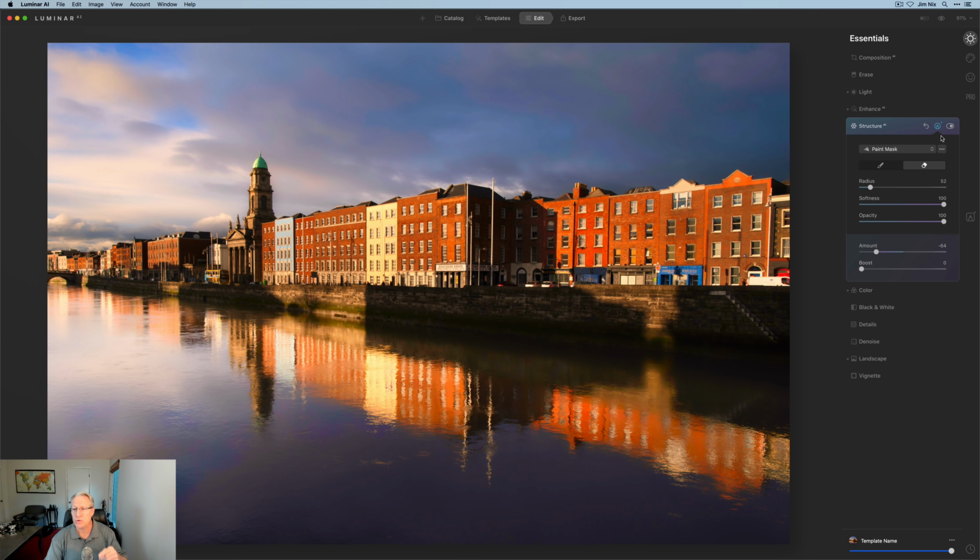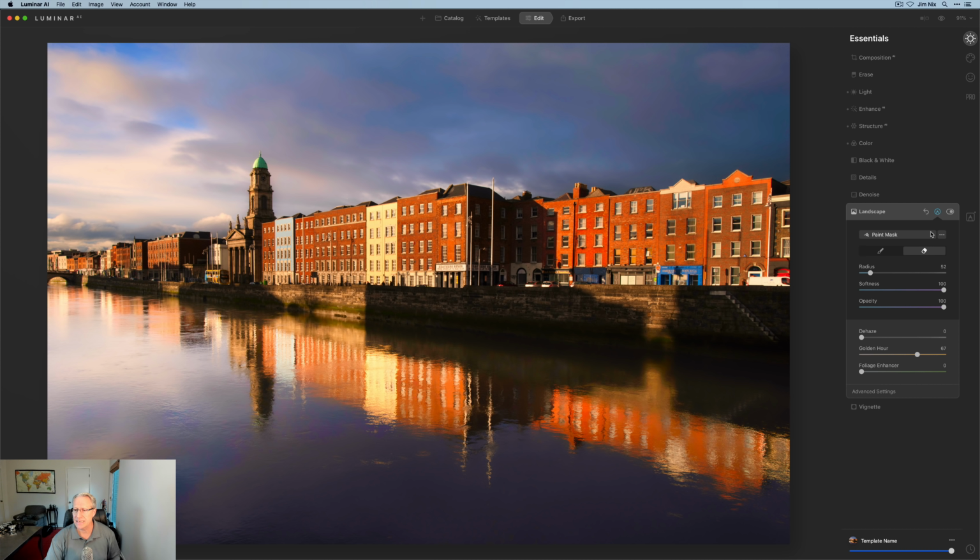I'm going to go back to Structure AI, get the mask that I had. I'm going to say copy. I always say I'm going to say something. I'm going to do copy. I said it too, but whatever. I'm going to grab a copy of that mask from Structure AI, and I'm going to come paste it in here, paste it in there, and I've just pasted the same mask from Structure AI, which was applied to the sky and the water, onto Landscape AI, which is golden hour.